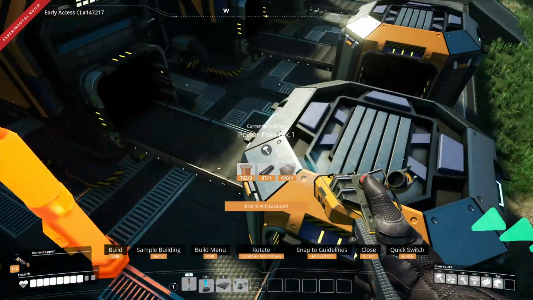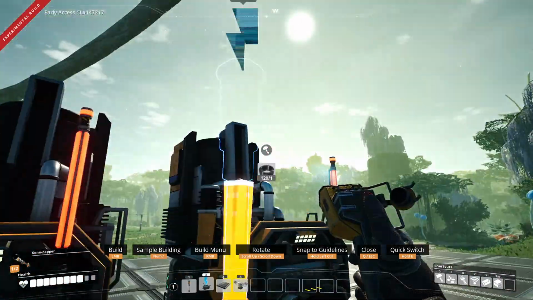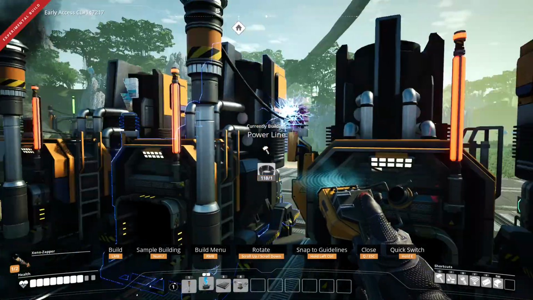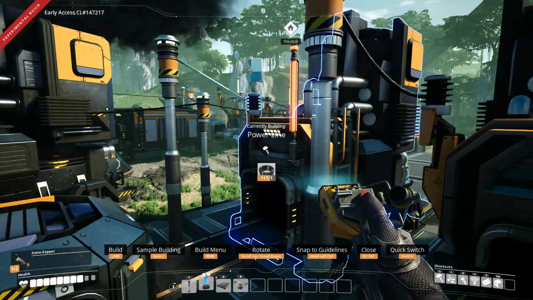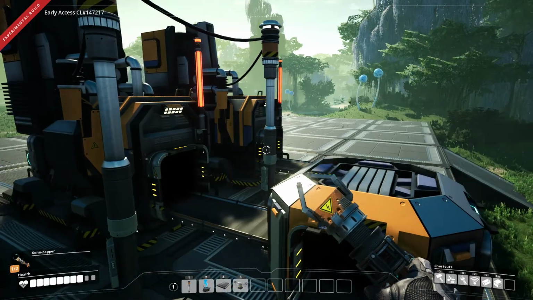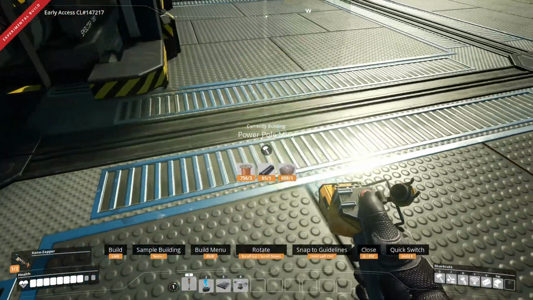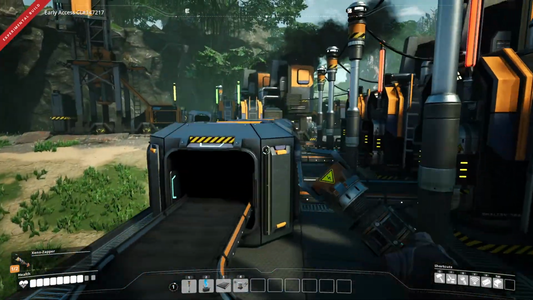I'm going to try and put these power poles at the corner of each of these machines, again, to try and keep it fairly simple, fairly neat and orderly. Make sure we're connecting to what I want to be connecting to. Okay. And I'm going to drop a power pole at this corner, which will be for connecting to other machines later on.